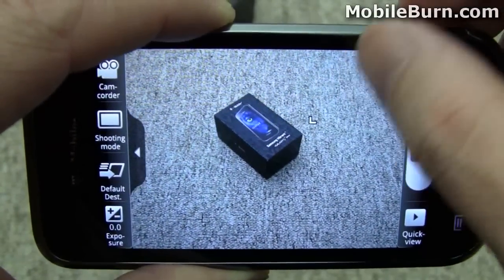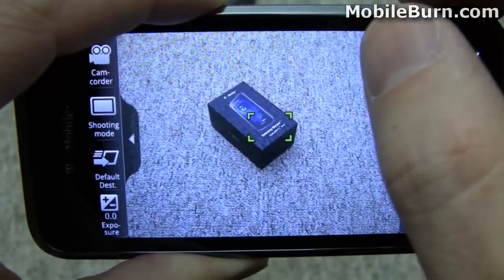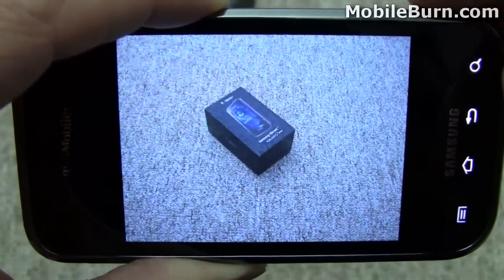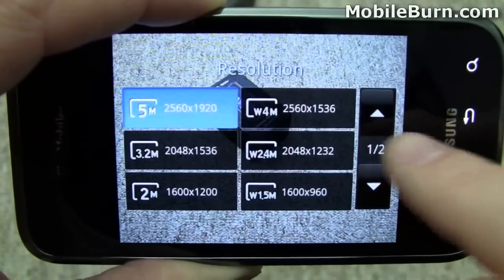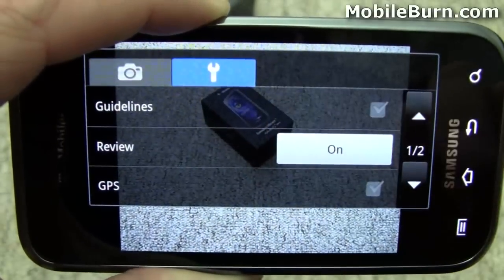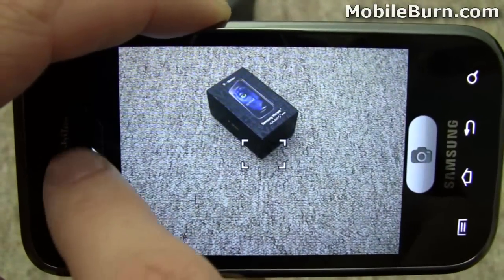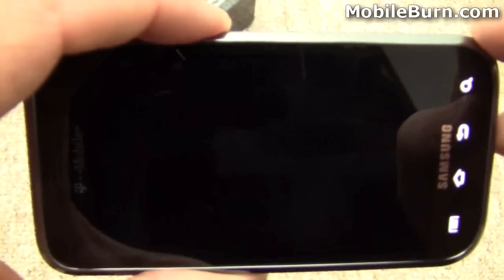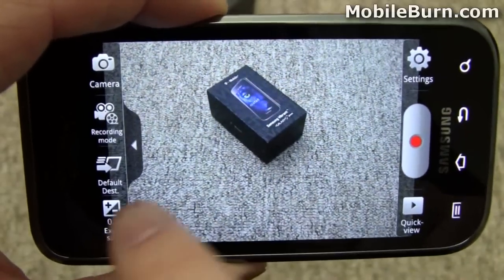I've loaded the camera so you can see how it works. It's a 5 megapixel camera with no hardware shutter button, which I find a little bit annoying. You tap on the screen to tell it where to focus and then press the on-screen shutter button to take your photo. There are a fair number of settings — 5 megapixel here, a lot of different options. You can tap on this tab to make the settings and shortcuts appear or disappear. Let's go into camcorder mode and make sure we're recording at the appropriate resolution.